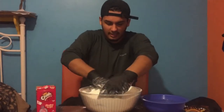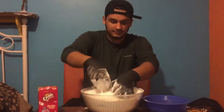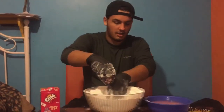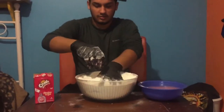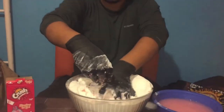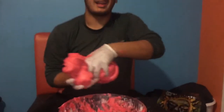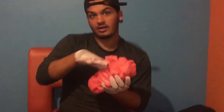Get that all mixed in. So now, we're going to start mixing it in, little by little. Okay. Yeah, a little bit spilling, but it'll be okay. All right, guys, as y'all can see right now, starting to look more like taffy as we go. But the only issue is we got these lumps. We got to get it smoothing out in order for it to be perfect. We got to get it all spreading out. All right, so I'll see y'all in probably 30 minutes or so.